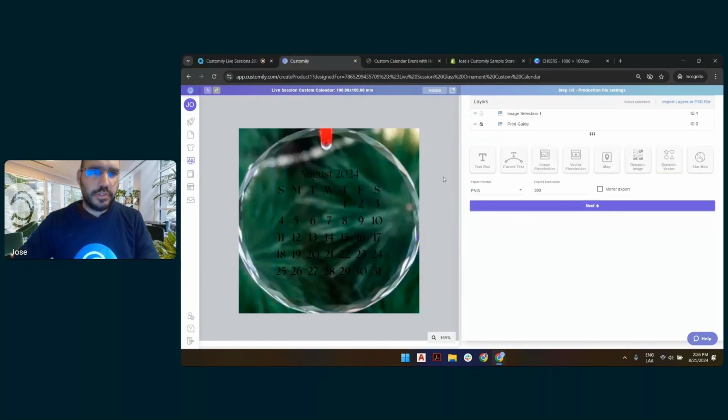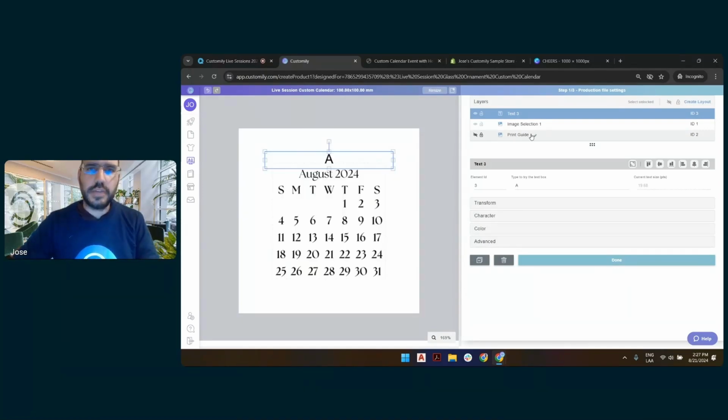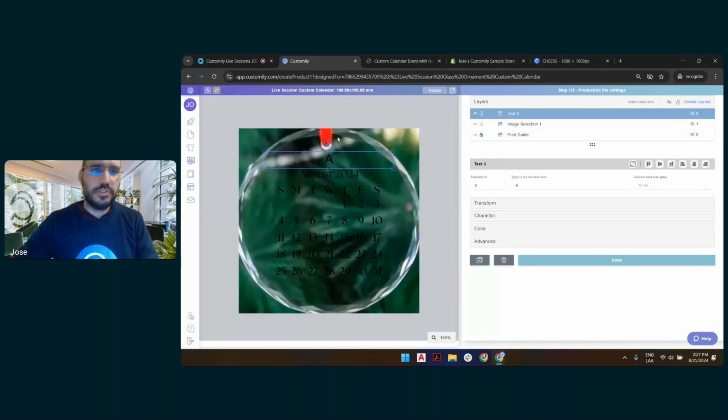And I need to put text boxes. So I'm going to put one text box, right? And that text box is going to be here. Make sure to be careful not to reach outside of the printing. That's why the print reference or print guide is very useful. Let me just, okay, so that's the limit. I'm going to hide this from time to time so you can actually see what I'm doing. I'm just using this to shape the limits of my boxes, right?